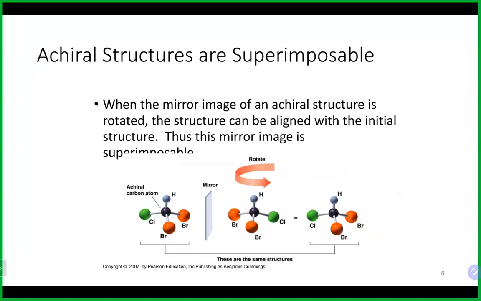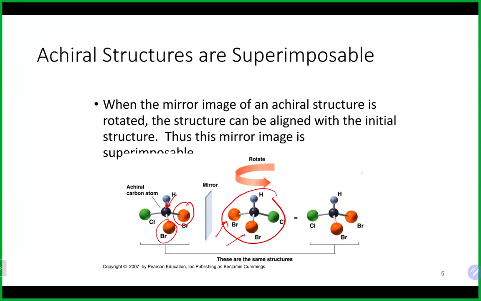And obviously, if a chiral compound is one where we have four different groups attached to the carbon, an achiral compound is one where you don't have four different groups. So you've got at least one group in common. So for example, here with our bromine, when we look at this carbon in the middle, we have two bromines there. So when we pull out this mirror image, we simply could rotate them. And really it's because we have a couple of groups that are pretty much the same. That's going to allow it to kind of lock into place and sort of fit nicely on top of the original image.